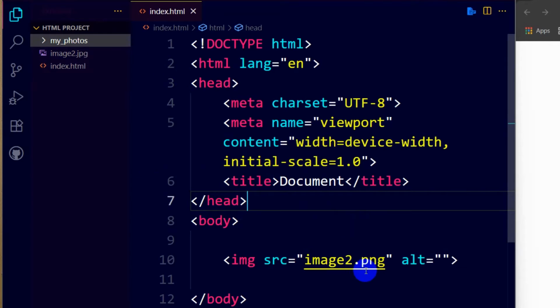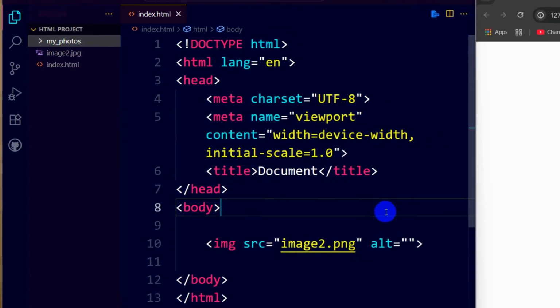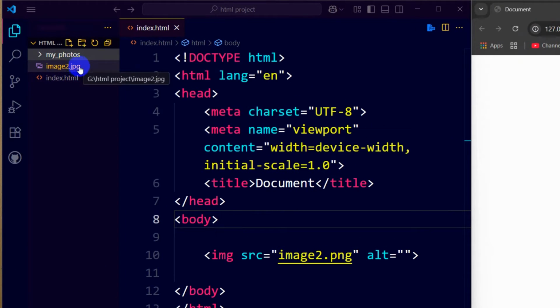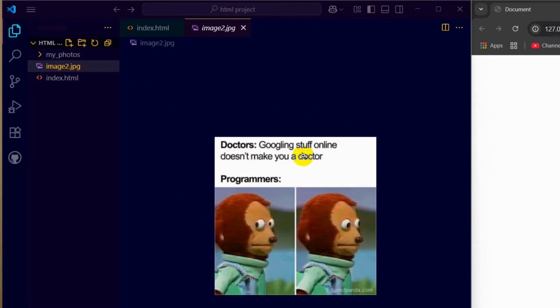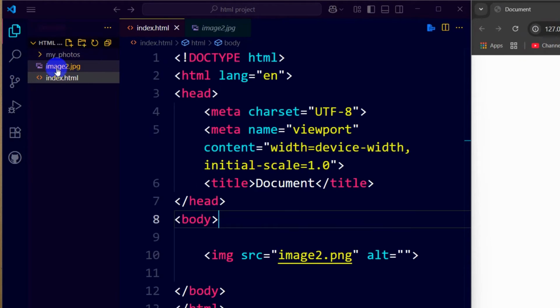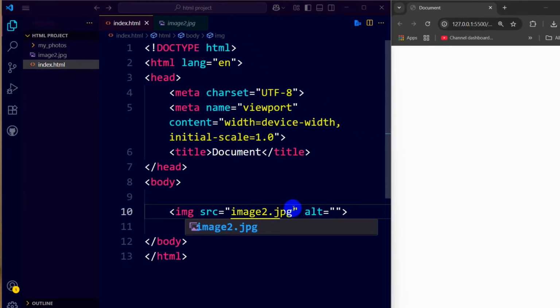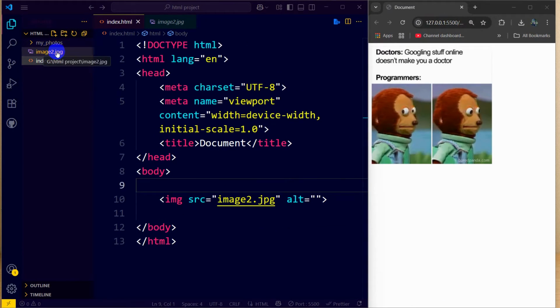And then you need to check the image extension. Here you can see I wrote the extension PNG. If I now save it, it will not work. And here you can see the image extension is .jpg, and this is the image. So in order to show this image, we need to write JPG over here. So we need to keep it exactly as we have over here. And if you now save it, there you can see the image is showing over here.